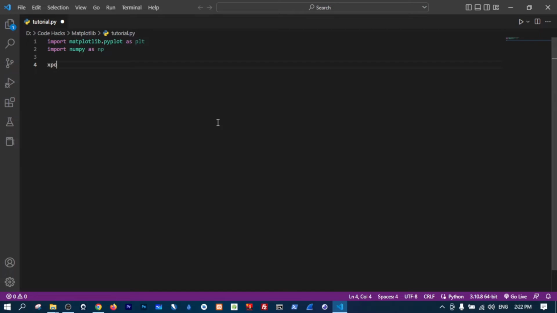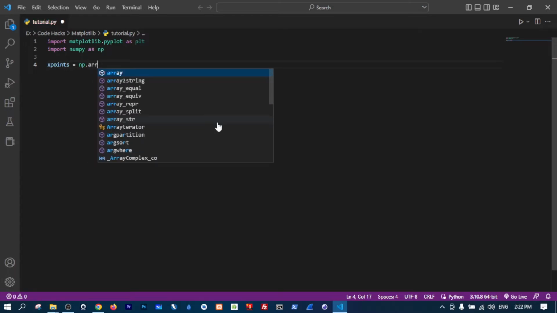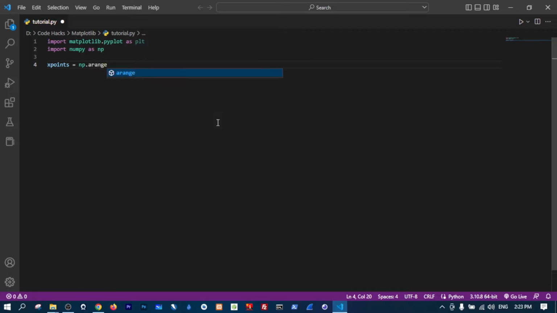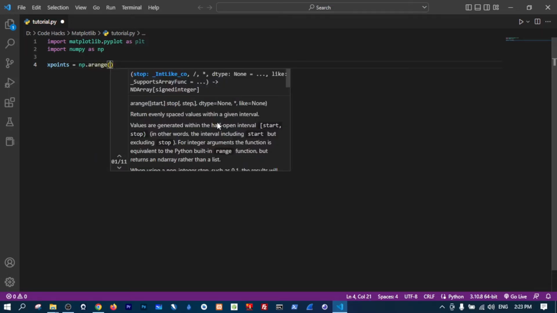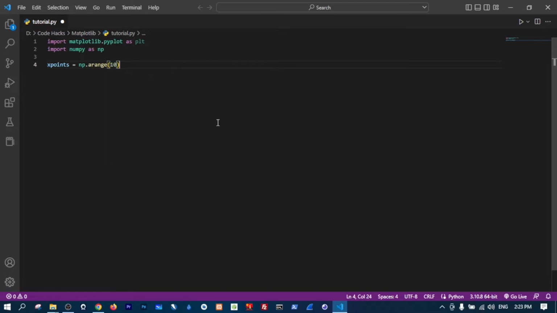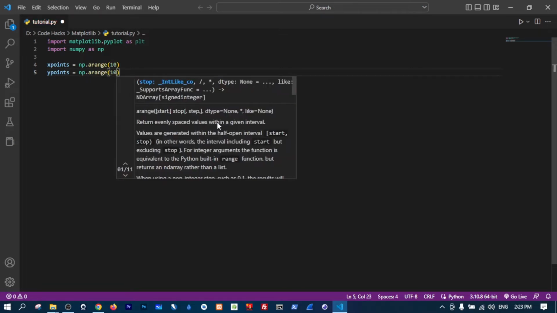So x points equals np.arange, we can do array, or let's do a range. This will generate a range of numbers between 0 and 10, and y points equals np.arange, also 10 points.